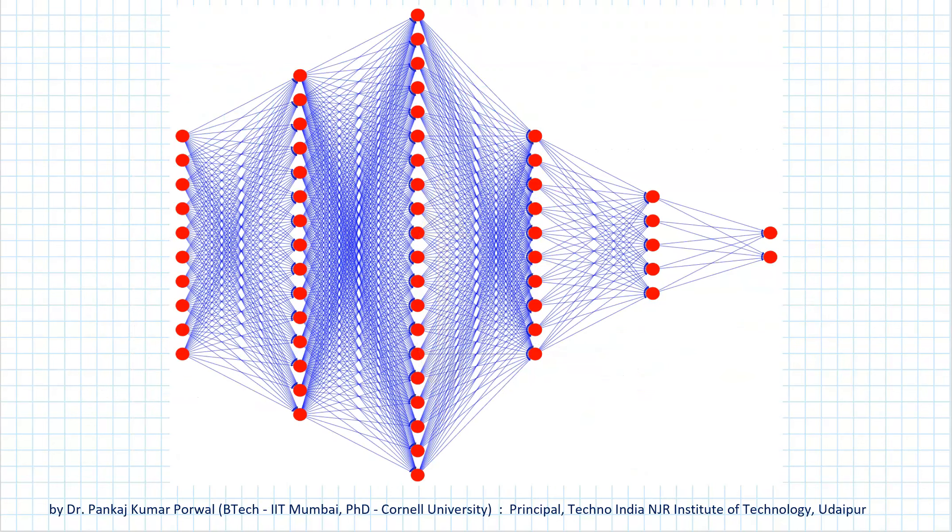The reason for this was that large number of hidden layers and large number of nodes in hidden layers would result in large number of weights for the links and large number of biases for nodes. And the large number of these weights and biases would require proportionately large amount of data to learn them.